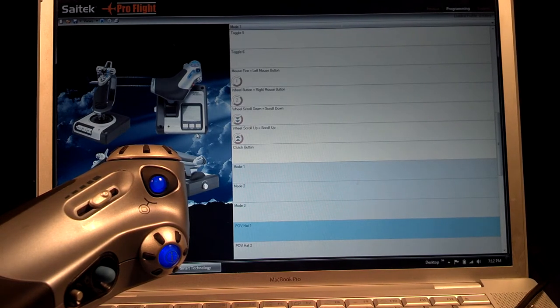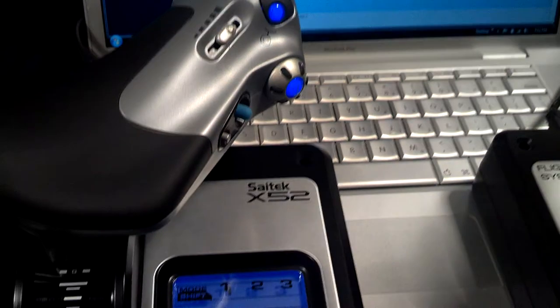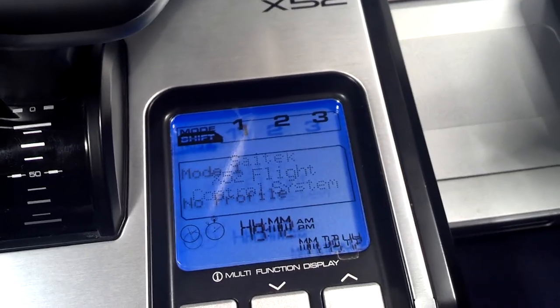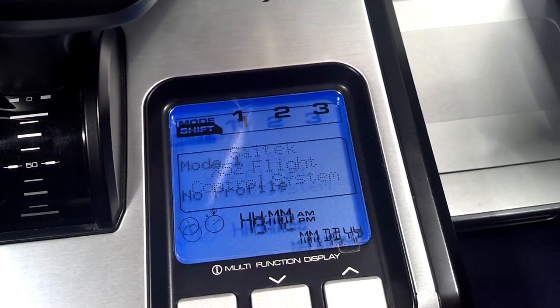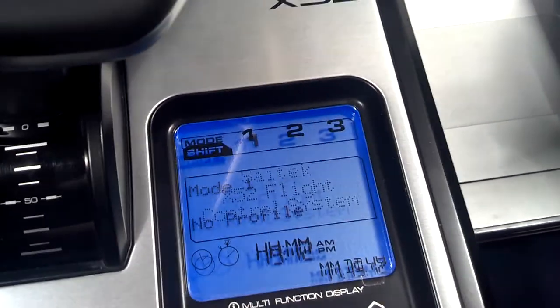Pretty radical system. I'm going to point the camera down at one thing. There is this little display, and that's part of the throttle control. Now, there's a protective sticker on top of that because it's never been peeled off. And there's also a display underneath it, and you can look carefully.